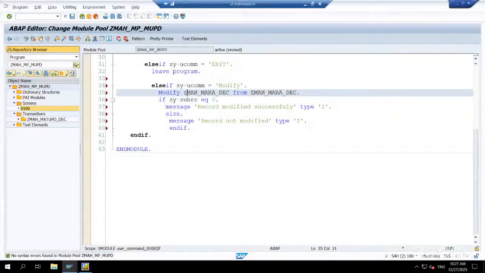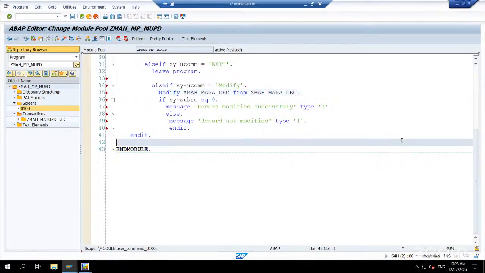Sorry. So you can see my screen. Right here. For the same thing for modify also we should do, right? Modify I have done.